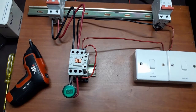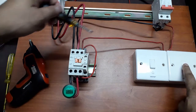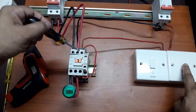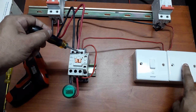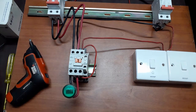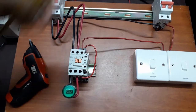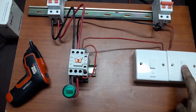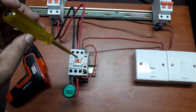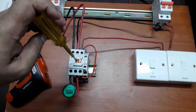Now what happens? When I turn on this switch, the phase will have current at this point, but it will not pass through here. Now let's check it. So I am turning this switch on, nothing happens, it's not working. But if this magnetic contactor were on, if I push this down, see what happens?